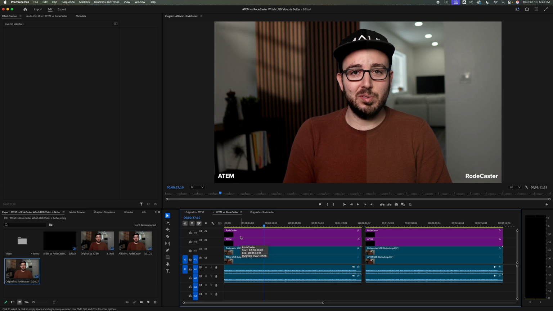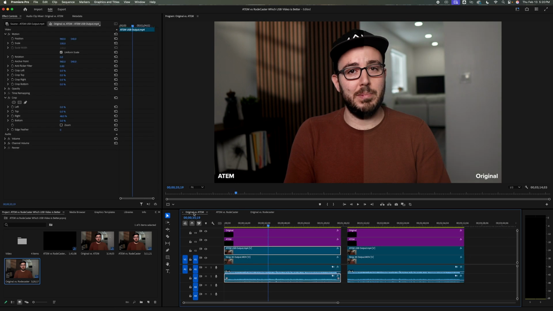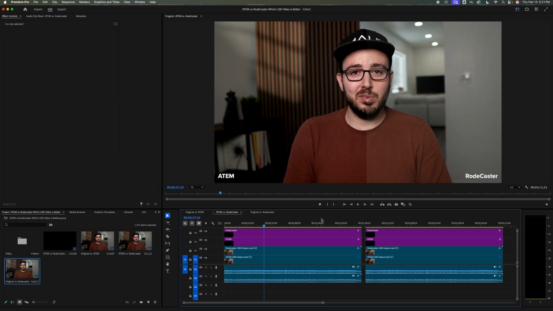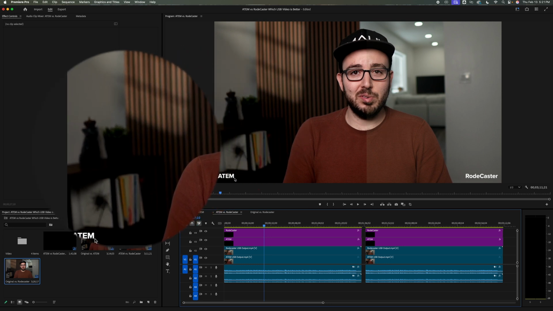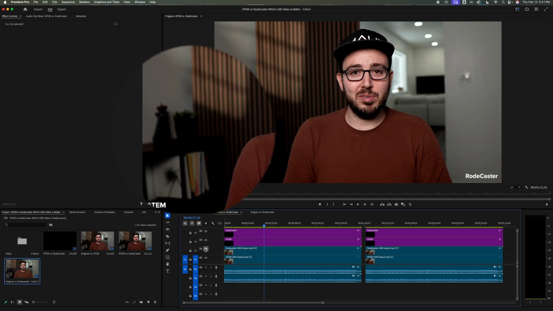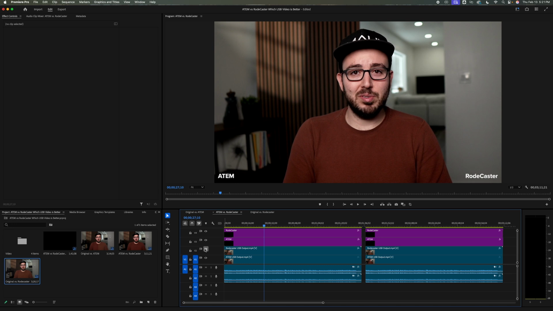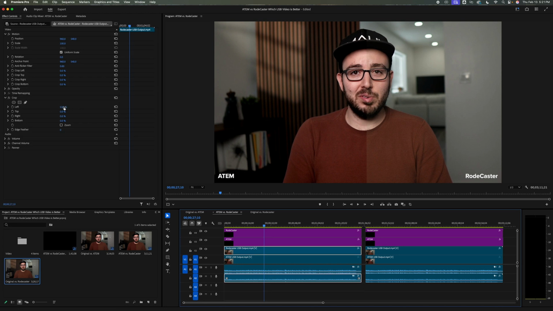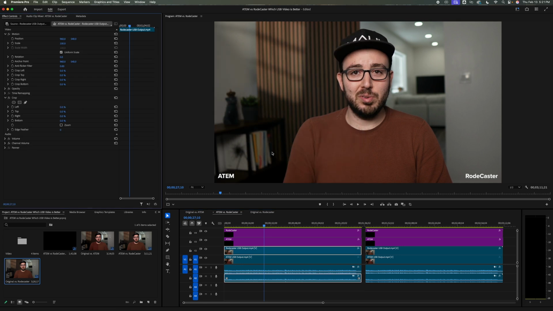So the RodeCaster, this is very interesting because it looks almost the same as the original versus the ATEM. So same sort of thing here. You can see if we're looking at the highlights versus the shadows, we're obviously losing all of this detail and information back here. If I turn this off for a moment, that is all of the ATEM right there. So you can see just the shadows getting completely crushed back here. There's no detail left. If I bring the RodeCaster back in, I'll have to uncrop this here. Let's go this way. Yeah, so you can see all the detail coming back in the shadows. You can actually tell that that plant is green. You couldn't really see that before with the ATEM. There's a slight green tint to it, but you don't have any of that detail when comparing the ATEM to the RodeCaster.